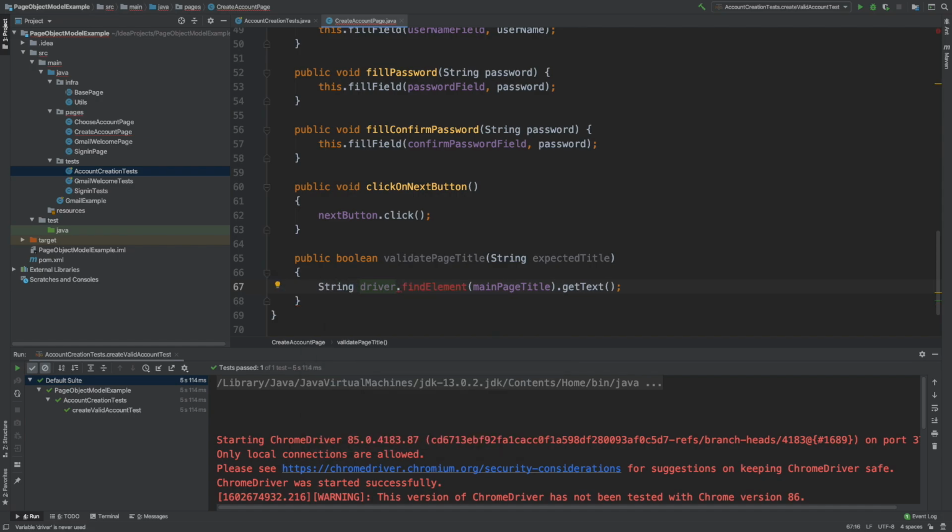Now the only thing that we need to do is to assign it to a proper variable. actualTitle equals this one, and now we need to return if the actual title equals the expected title.